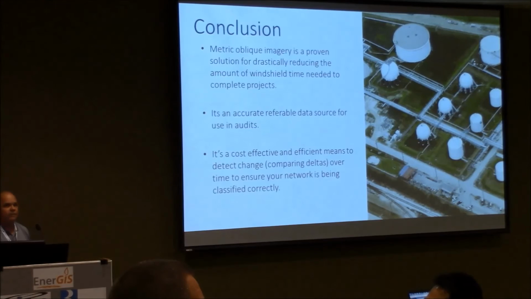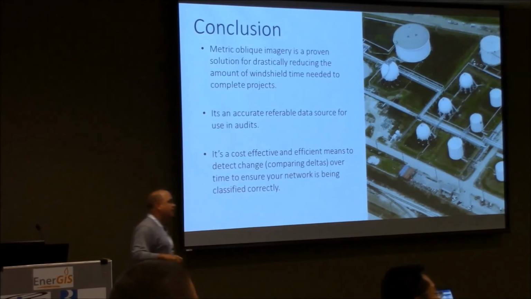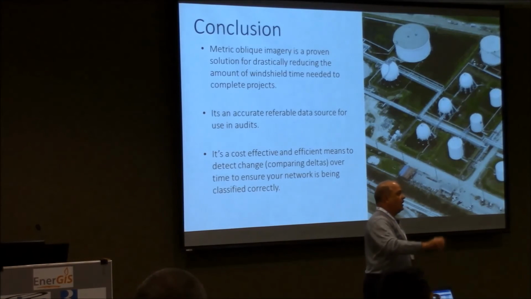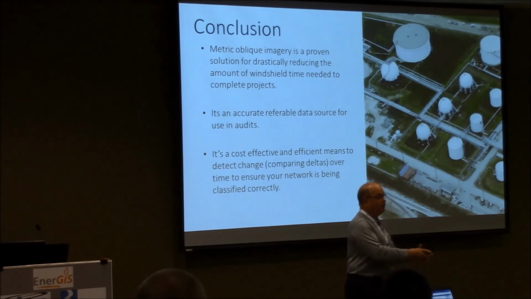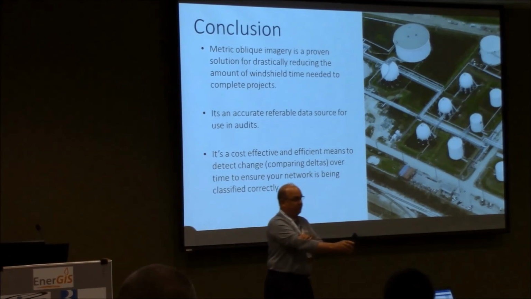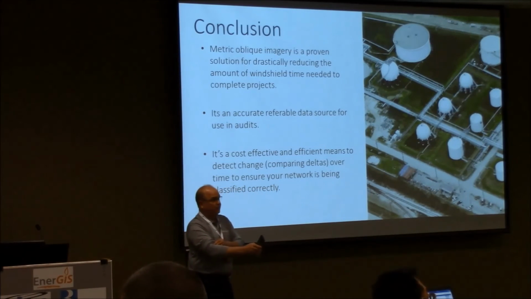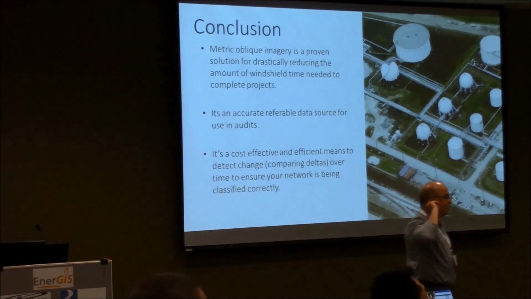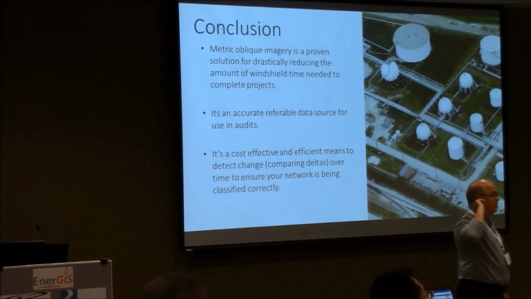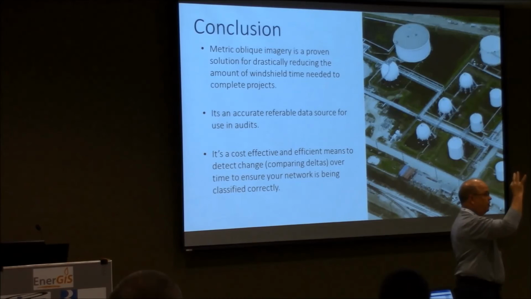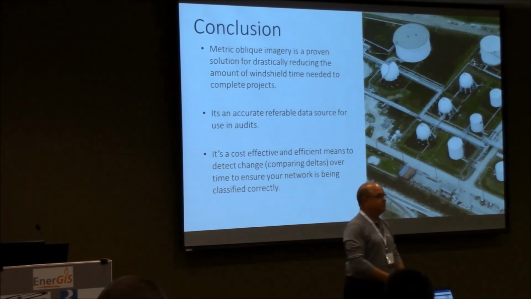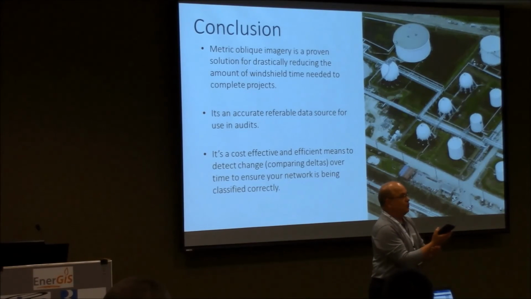What is the survey control requirement for your oblique imagery? In our case, ours is direct registration. For ortho images, you place some control on the ground. No, in terms of number of control points, how many control points do you need for your oblique imagery? Zero. So then how do you validate your metric oblique imagery horizontal accuracy?